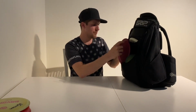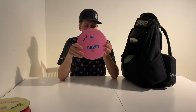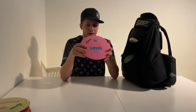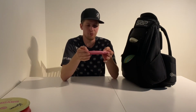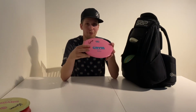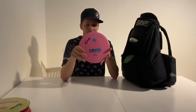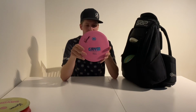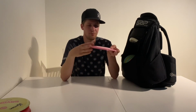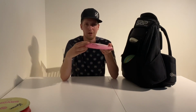Then a new addition to my bag, it's Grim. Grim is less stable than Grimex, so when I need the extra distance and don't really have to care about the aim as much, I can be some meters off, I use the Grim. It gives me the extra distance for sure, and the pop top version here as well, more glidey than the regular ones. And yeah, it's my bomber. Downwind goes.